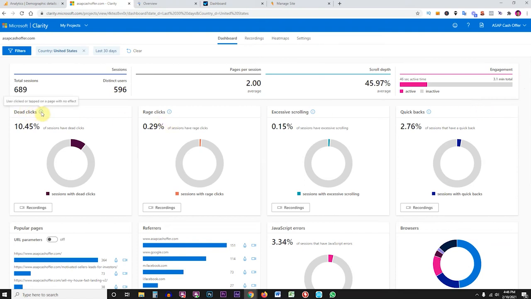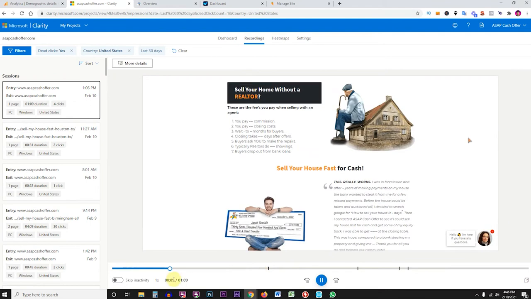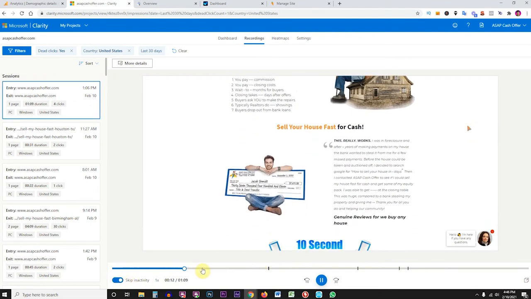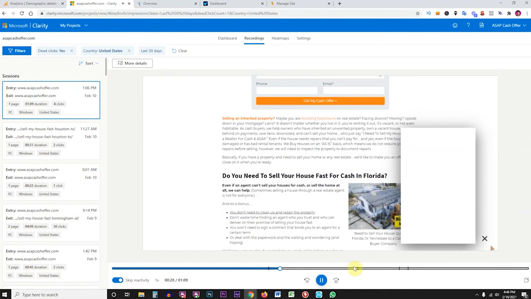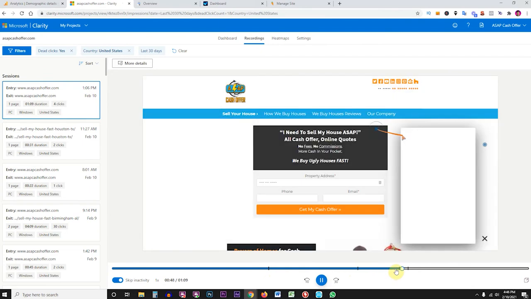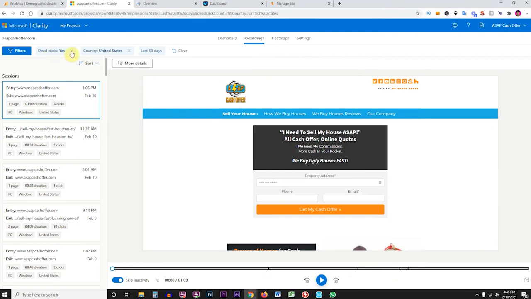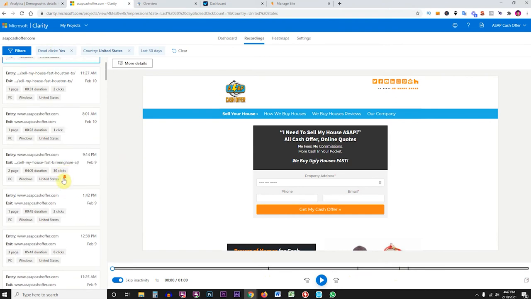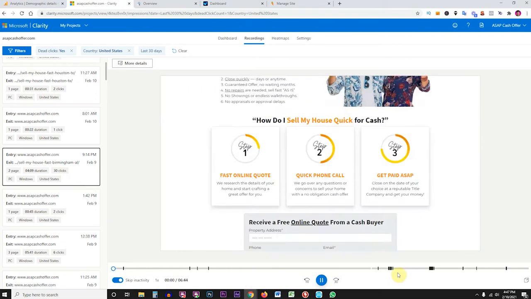Something also interesting is dead clicks. If you wanted to see the recordings for dead clicks, what is a dead click? Let's click on one and see what that is. If I skip inactivity, this will jump around when they stop moving. You can see they're clicking on something there. They click on nothing there. I don't see whether this was a rage click. Oh, a dead click. So they're just clicking on open space. I think that just happens sometimes. So this person clicked 30 times, so they're doing a lot of dead clicks.